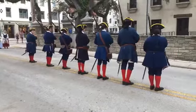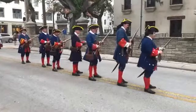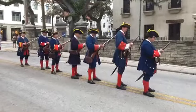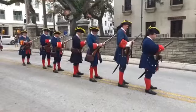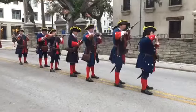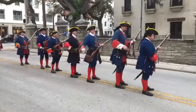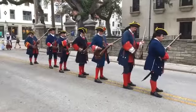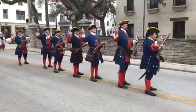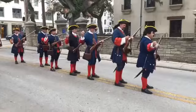Right hand to the weapon. Bring the gun down to your right side. Put it into half cock for safety. Clean out the flint of the gun wheel on fire. Blow out the pan or you'll end up with sparks and a bad day. Get your cartridge box, take out a cartridge. The cartridge is a paper. You notice they open it with their teeth, so kids, if you want to be in the infantry, floss every day.